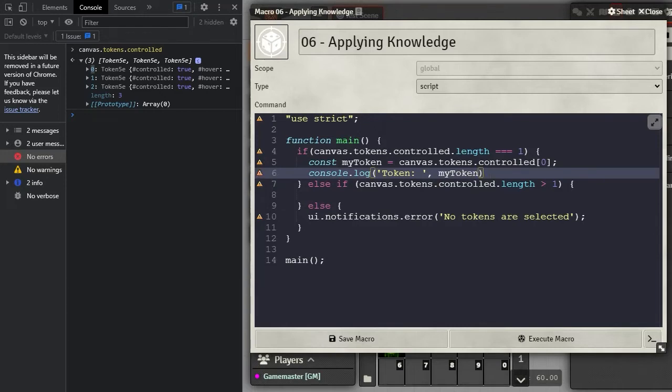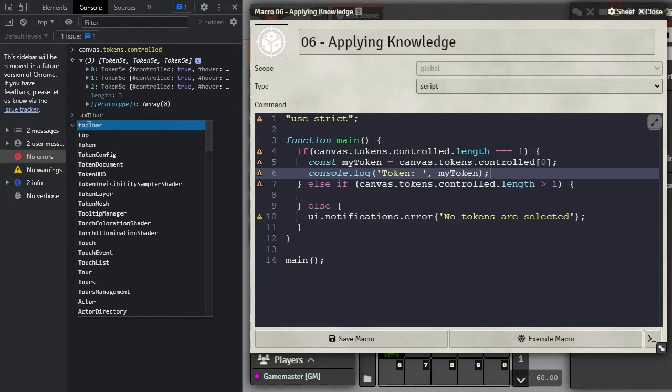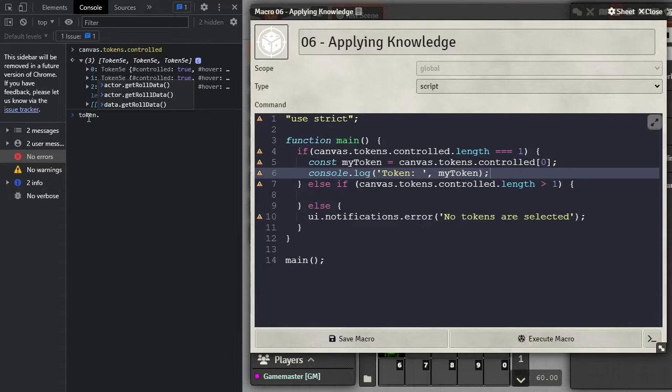Now, the other thing is, if you have a token selected, there is a special thing where you can access your attributes and everything of that token. So that's in a different spot, and it's actually, if you have a token selected, you can go to token. So we go to token actor. I'm just double checking my notes, A-C-T-O-R, and then roll data. So as you can see, it already has get roll data there.